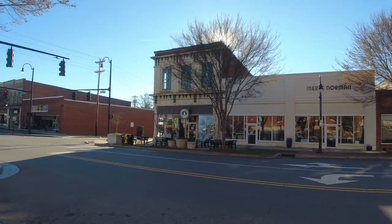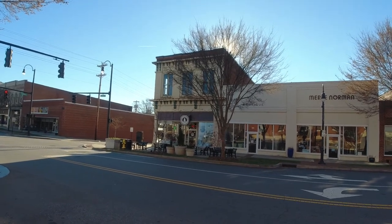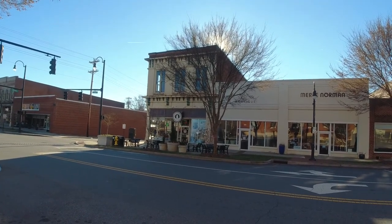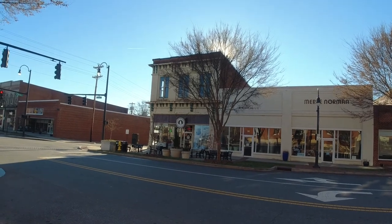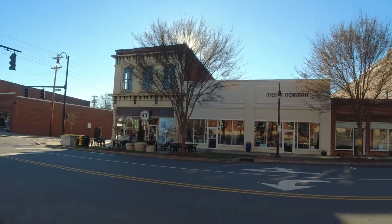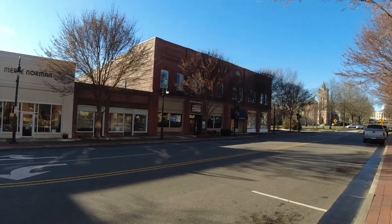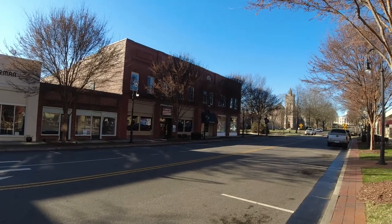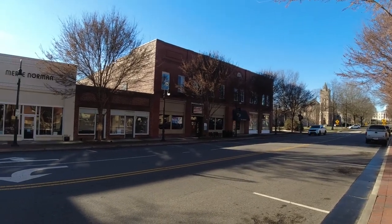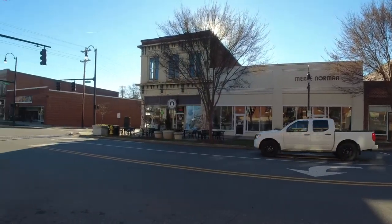They're open, so they're open pretty early. I love the architecture. Looks like it's still in the works, from what I can tell. I don't think upstairs looks like it's used. I love the big windows up there. Got your Merle Norman. You got a boutique there. Marty's, like a bar pub there, right next door. All right, we're gonna head further downtown.